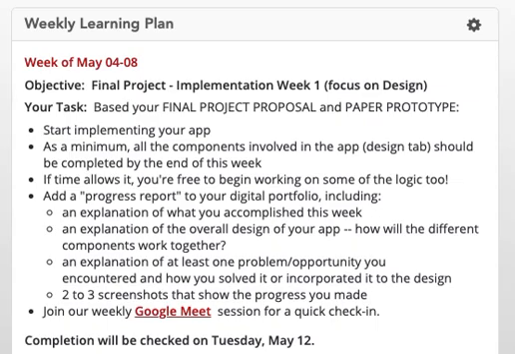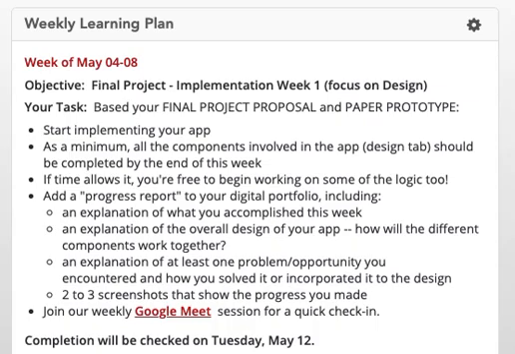Now, if you have more time, you're free to start working on some of the logic too, but don't feel stressed out if you don't have time to work on the logic. All I'm going to be looking for this week is to have the design in place.